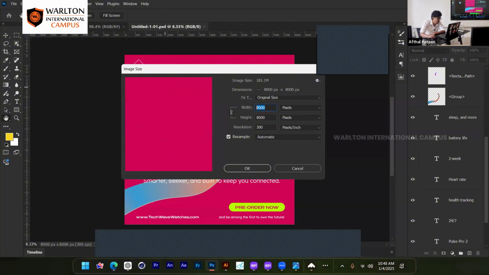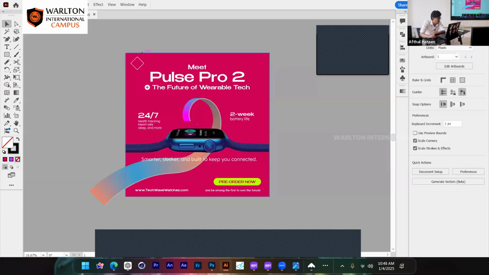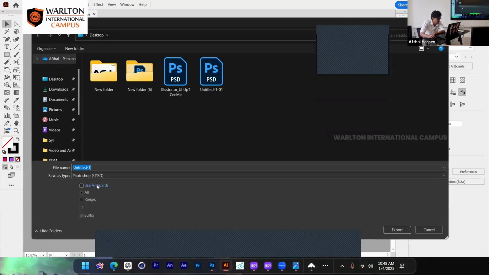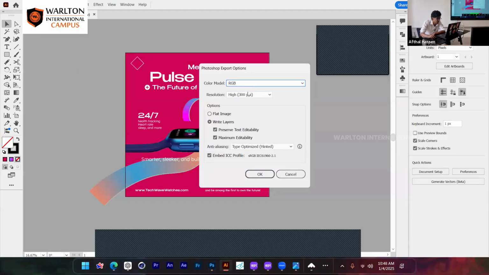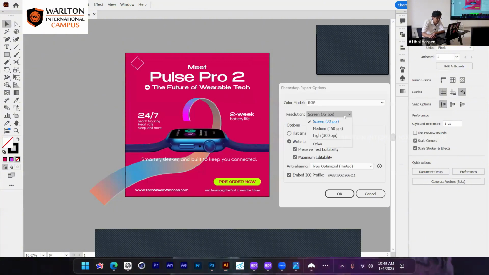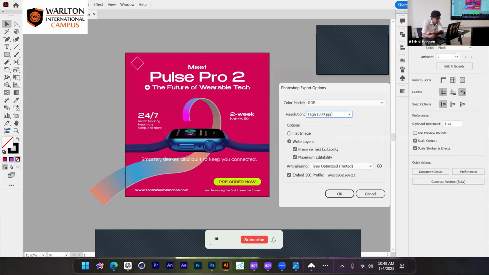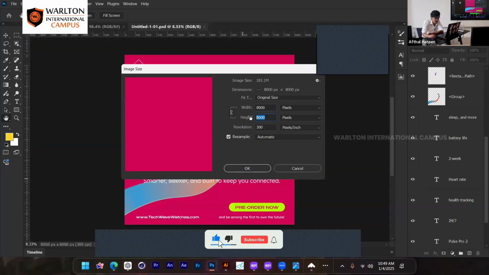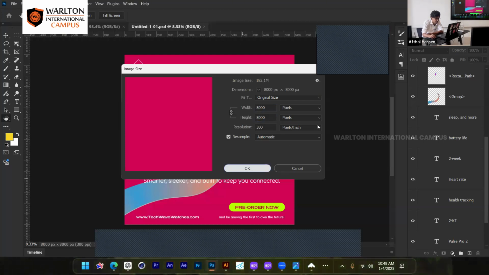That's what I said. It's a setting that is found here. When you go to File, Export, Export As, then I'm talking about this. So if you give 72 means it is 1920 by 1920. That's the original size I gave. If you give 150, it will be much larger than 1920. If you give this 300, what will happen is it is going to put it to 8000. So be aware of that as well.